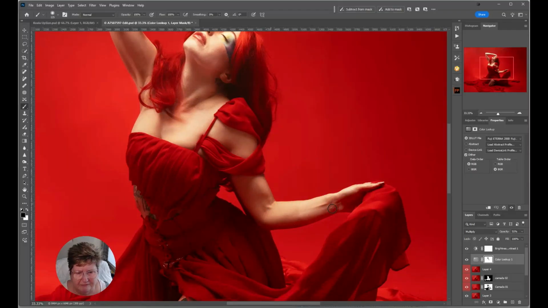Almost like a really bad fake tan she got there. But there you go. So that's taken that off. And if I go to backslash, I can see where the mask is.